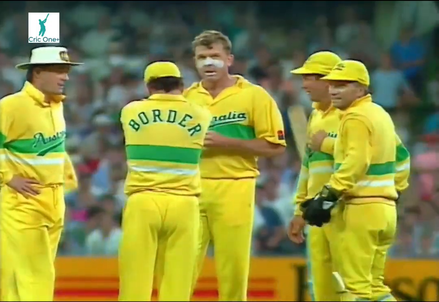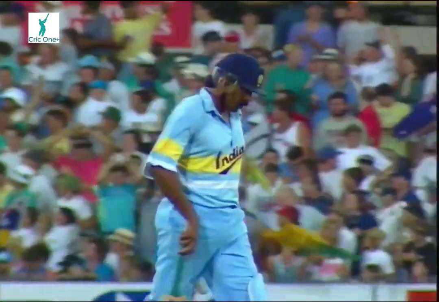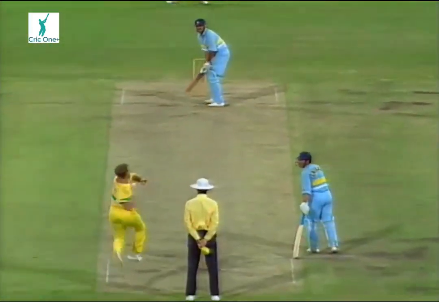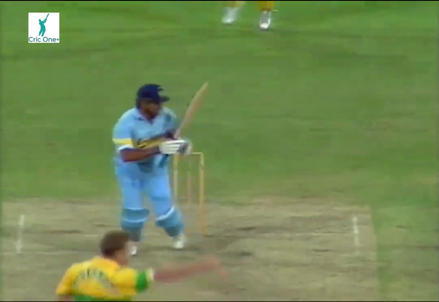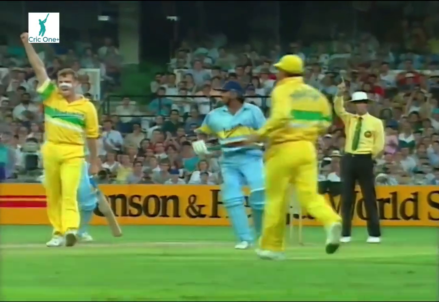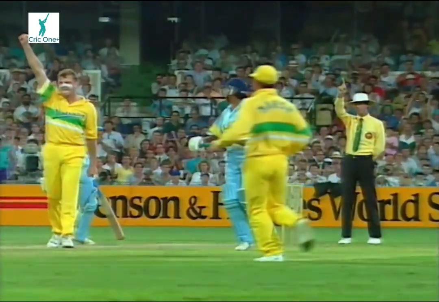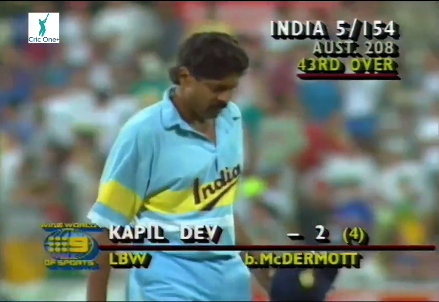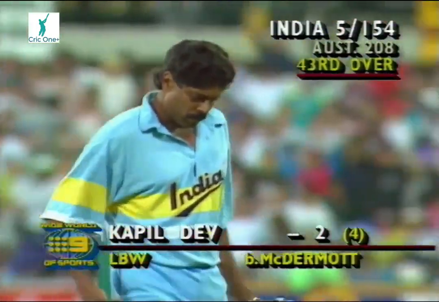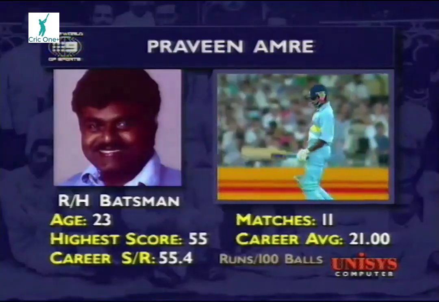I would think in the replay it will look very close, as it must have been for the umpire to give it, but he was going to be run out anyway. He charged down the pitch, didn't pay any attention to what had happened to the ball. Well, that looked as though it probably would have hit leg stump, but away he goes. He's been sent back, and the fielder just runs in and takes off the bails. It was, in a sense, a double play for a single batsman. It's 5 for 154. It's Praveen Amre.